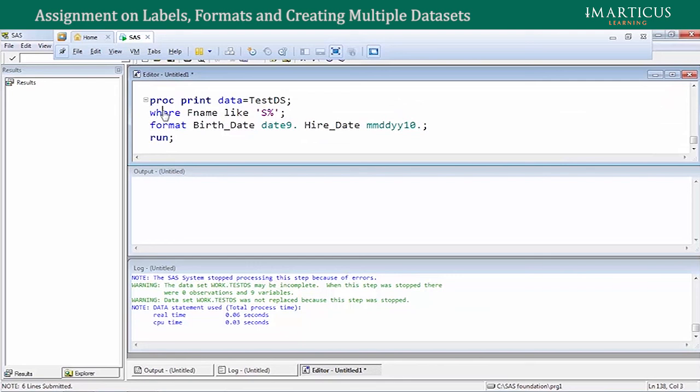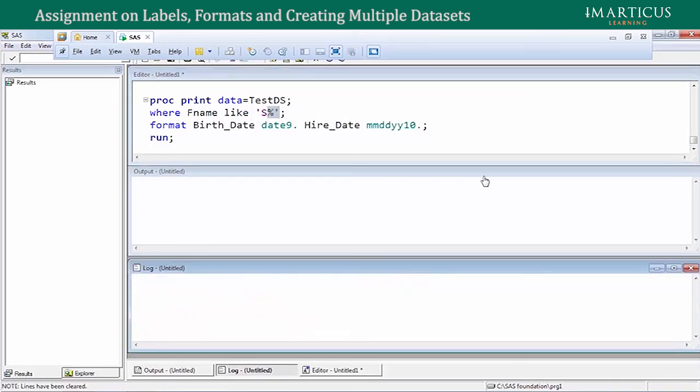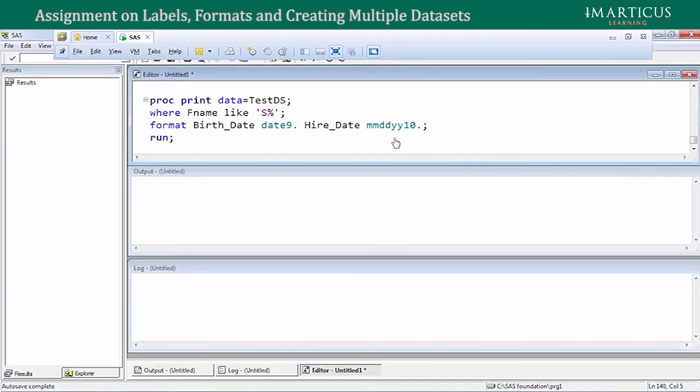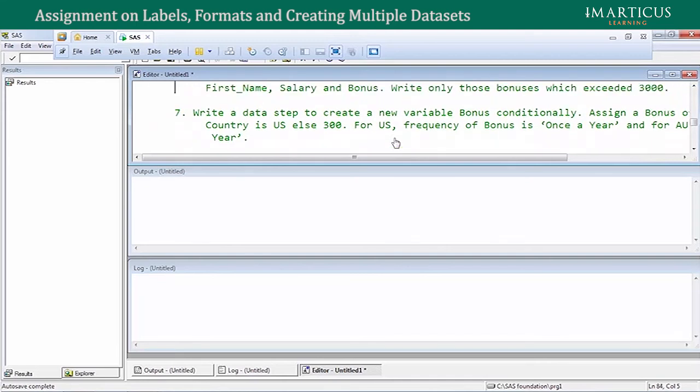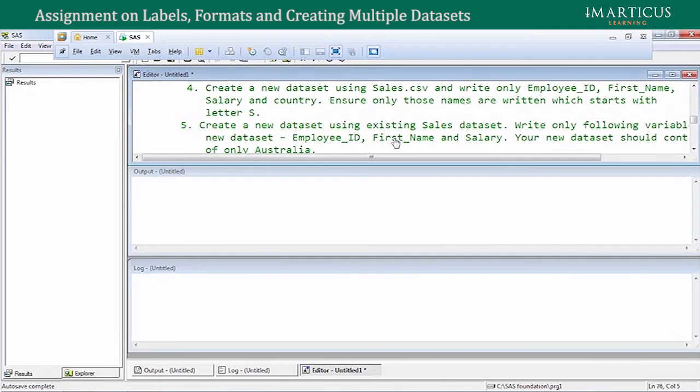Once it is created and all my variables are written to some output data set, you can apply this where statement and fetch only that data where the name is beginning with S%, that is, beginning with S and followed by any number of characters. The percentage here represents any number of characters or group of characters after this first character, capital S. So this was the solution for question number 4 that we had in our question set.